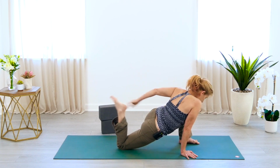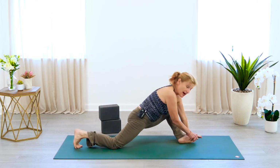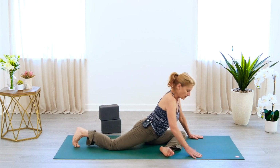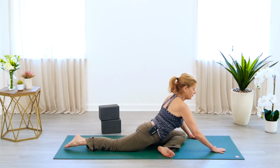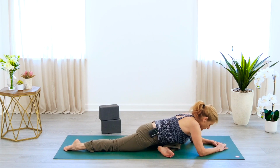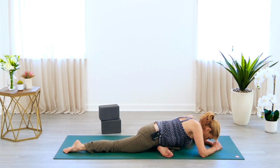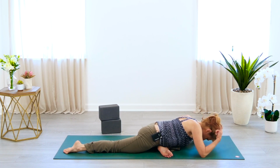And then release. Rotate that front leg out into pigeon. Again, feel free to lay that hip all the way down on the floor. Roll the opposite hip forward. And then just gently walk yourself forward. Breathe into the belly. Exhale the debris out through the legs. Feel that flow, that juiciness through your belly, hips, knees, ankles, and feet. And then also feel that flow floating off your spine.